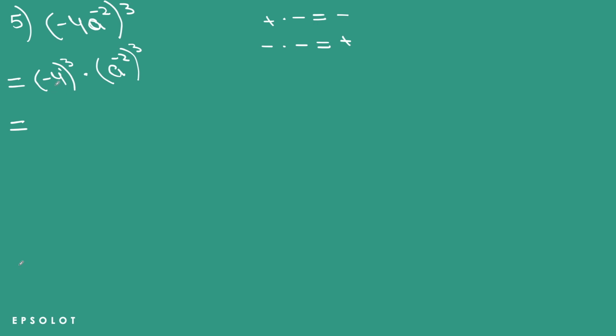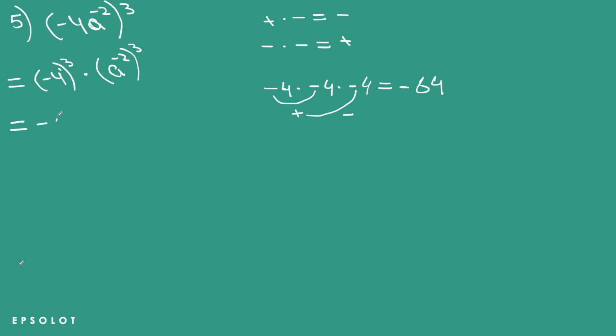So now, if a negative is being multiplied by itself, because what we're doing is minus 4 times minus 4 times minus 4. Keep in mind that it's not 4 that is being multiplied by itself 3 times, but rather negative 4 being multiplied by itself. So we'll actually have to multiply the negatives as well. What we can do now is that we know that 4 times 4 times 4 is 64. So we'll write that. A negative times negative is a positive, and a positive times a negative is a negative. That means that you end up getting negative 64.